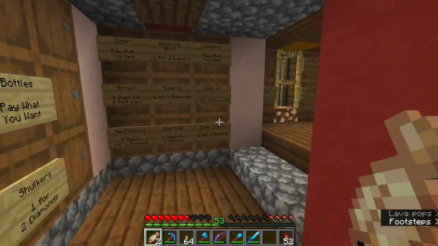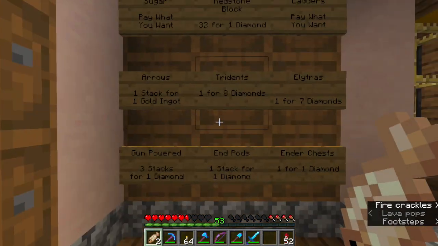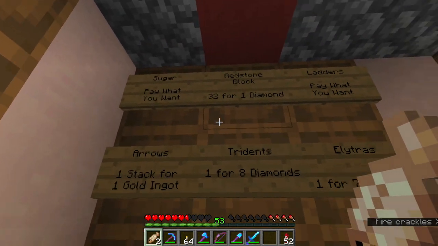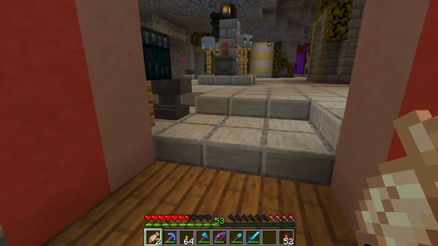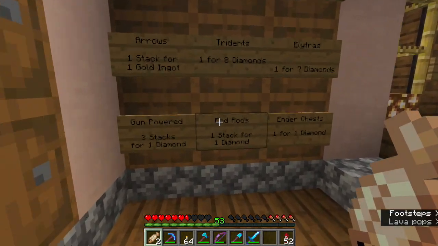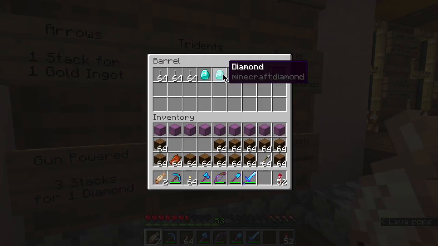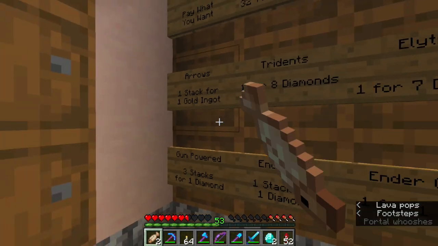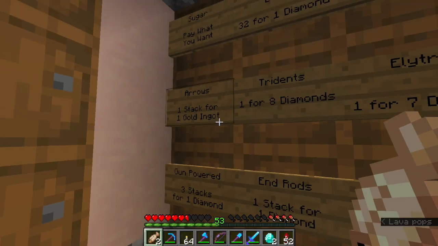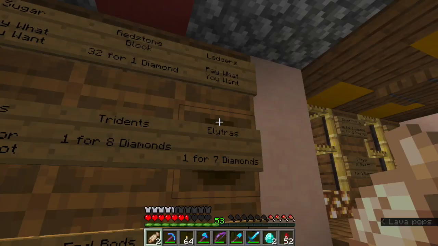And before we get home, we should check out Bearded Provisions to see if we sold anything. Let's see if we made up the diamonds that we just dropped. We dropped 36 diamonds on all that stuff at the pawn shop. So let's check this out. Ooh, end rods. So I got a restock on end rods, I think. Arrows. We got some gold. Let's see, sugar, redstone, ladders, elytra.